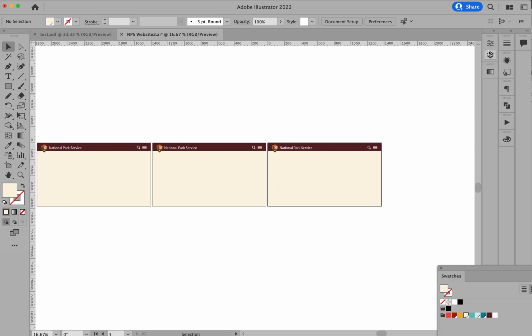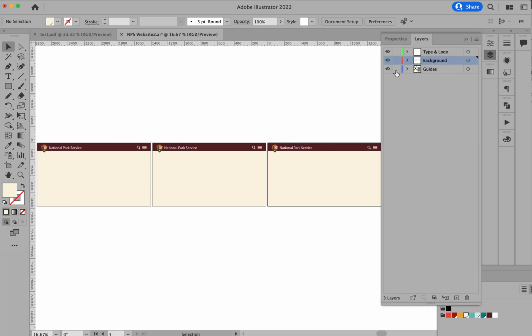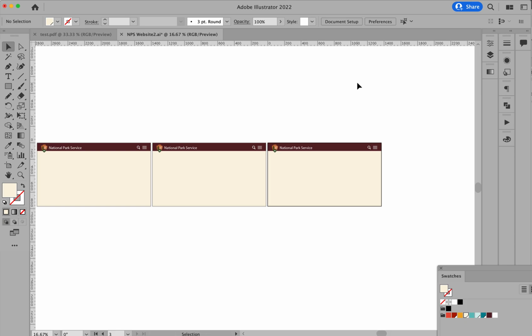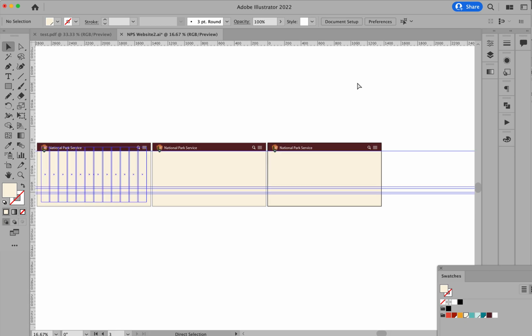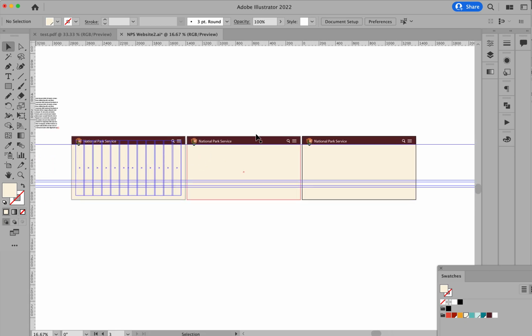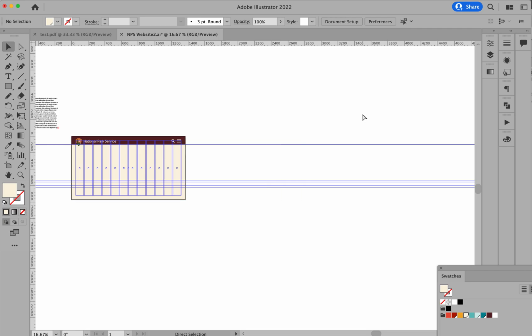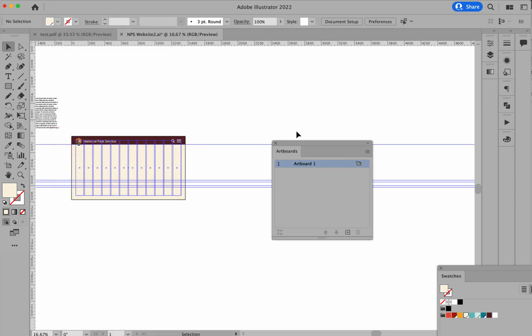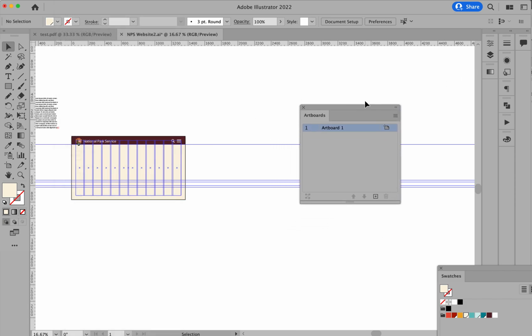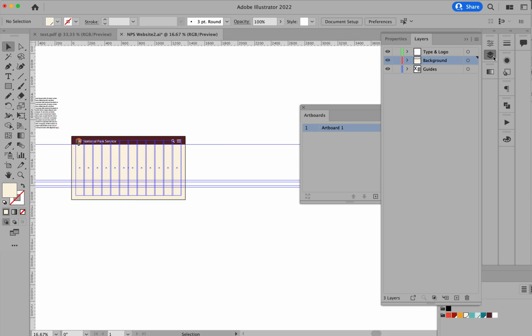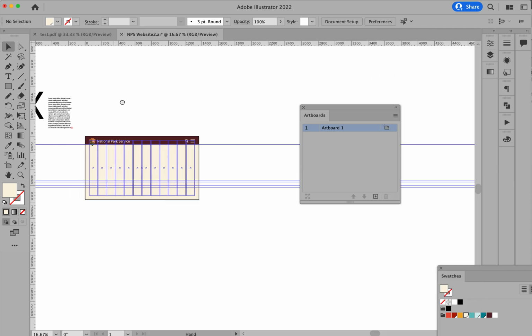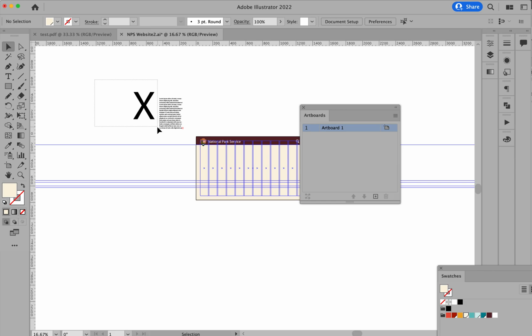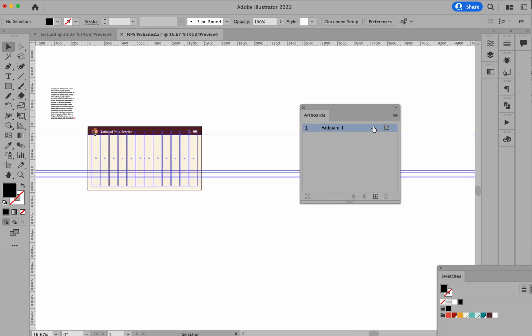Now, one thing I want to make sure is that my guides are showing. I'm going to do a Command or Control semicolon. Yeah, that didn't duplicate. So I'm going to Control Z those, and then I'll do that again. So Window, Artboard, and then I'm going to make sure these are unlocked. Okay, and then I'm going to delete this up here because I do not need that. Well, I'm going to leave that alone. I'll use it later on. I'm going to duplicate that.